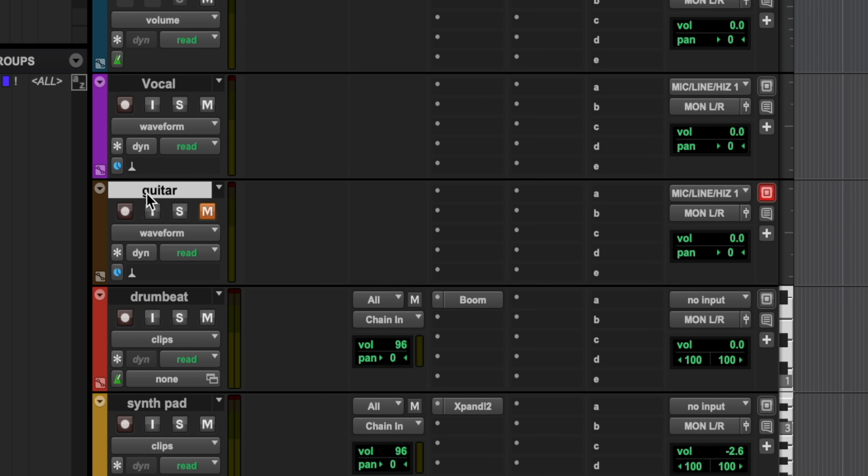So now I'm going to lay down some acoustic guitar, and to do that, I need to use headphones. Headphones are going to help so that my monitors don't feed back and don't introduce a bunch of bleed into the microphone. It's really important to note that if you've got your interface, in this case I've got mine, mic line 1, gained all the way up so that it captures my acoustic guitar, and then I record arm my guitar track here, and the monitors are on, it's going to feed back. And it can damage your ears, it can damage your speakers. So always consider that when you're recording live instruments.